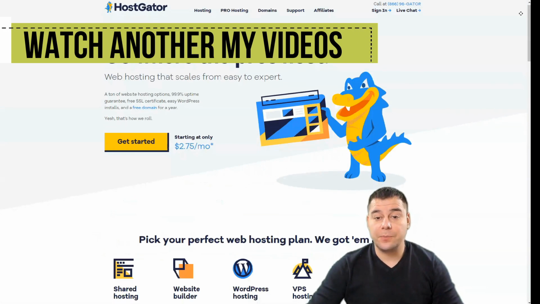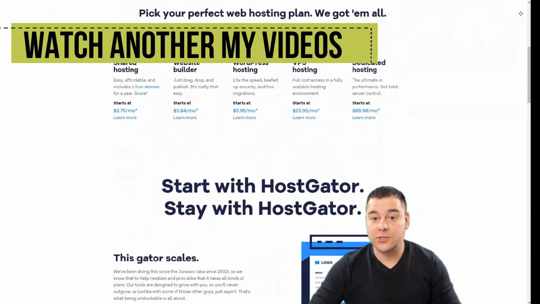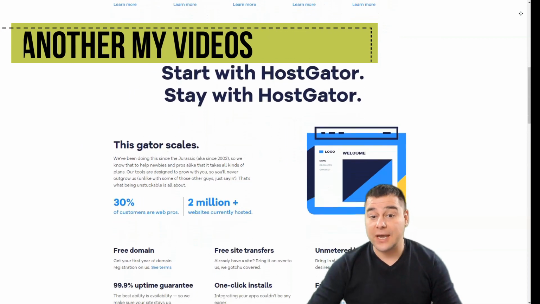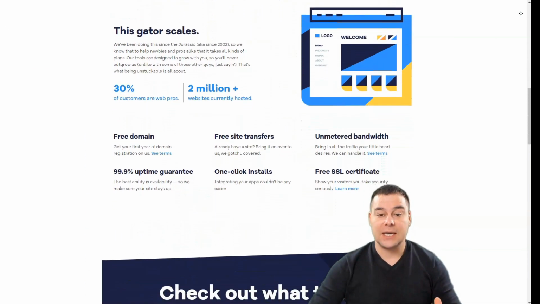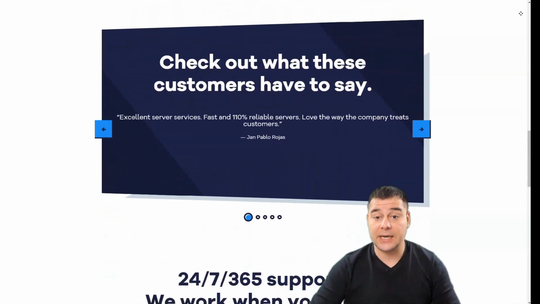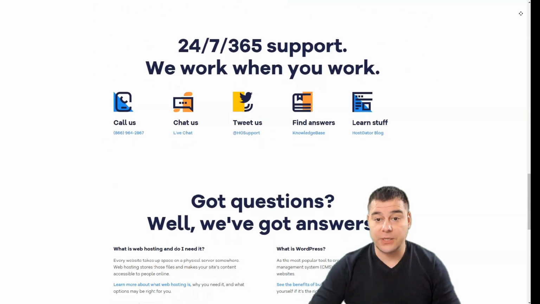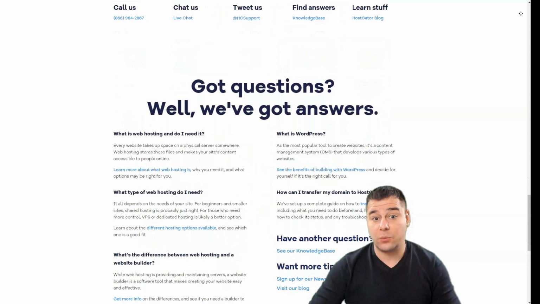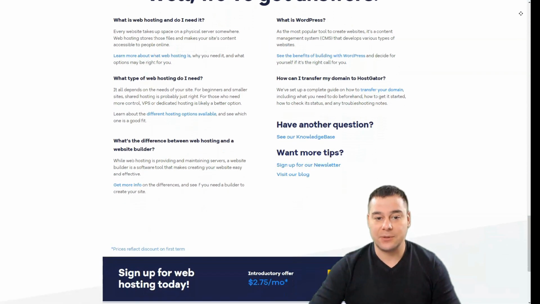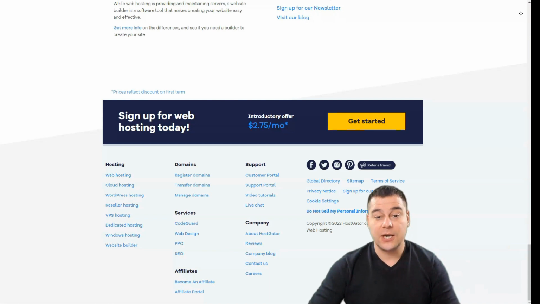HostGator. HostGator is the best web hosting provider for minimal needs. HostGator is quite popular with bloggers and startups. It offers one of the most affordable ways to get your blog or website up and running. Among web hosting services, there is also a website builder option. The cheapest hosting plan will cost you just $2.75 per month, and the list of offered features may seem relatively modest, but it is more than adequate for a beginner. So the pros are: unlimited bandwidth, more than enough storage, and a simple website builder for beginners. And the cons are: frequent attempts to upsell users, that's really annoying, and a high renewal rate.